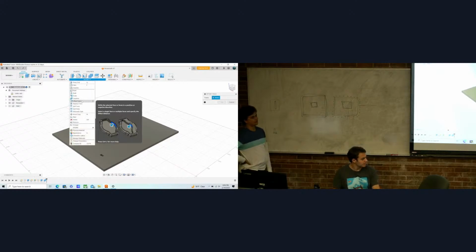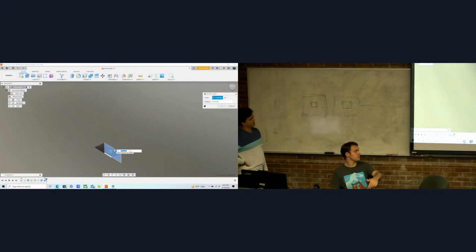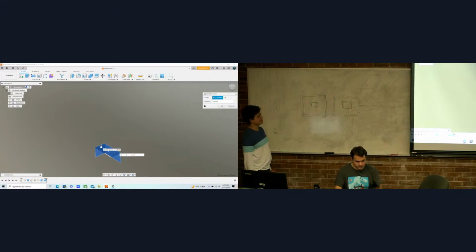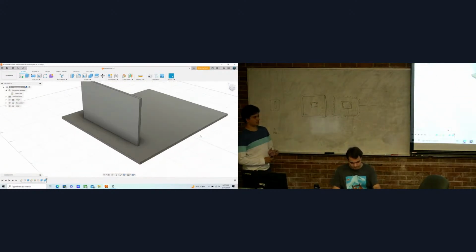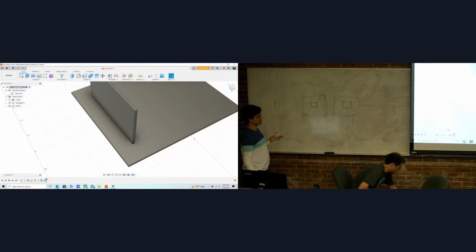So you'll go to offset face, and then you can select, let's say there's a 3D printed piece going into that hole. You can select faces and then offset them by however much, like 0.2 millimeters or whatever, to account for the 3D printer. So you can actually offset things. But for any pieces that are just wood to wood, which should be the majority of your pieces, you can just use direct dimensions because we're using subtractive manufacturing.